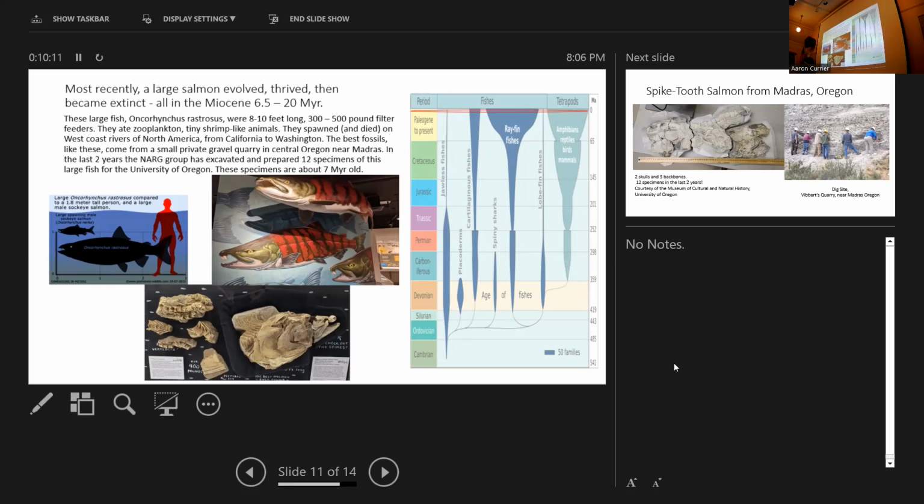They're unique in that they have 2 large teeth that stick out of the upper jaw. We now know that they stick out sideways. Originally thought they might have pointed down like a saber-toothed cat, but instead they're more like a warthog sticking out sideways. And so that's why I still refer to it as the saber-toothed salmon, but they're not.